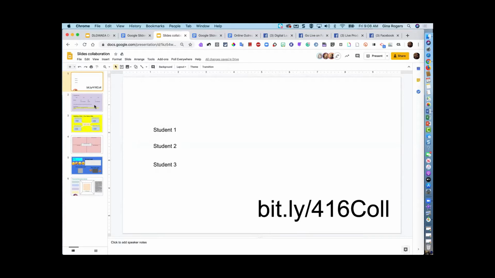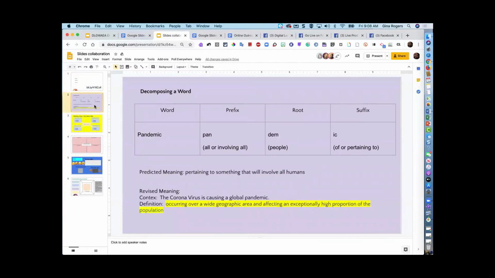So here on slide 2, I have just kind of a template for decomposing a word. I have an example here, and if I wanted to use this as a template slide, real quickly, what I would do is just make sure the slide is selected. We can see it's selected because it's kind of yellow here around the 2.